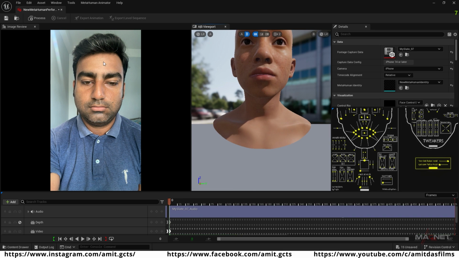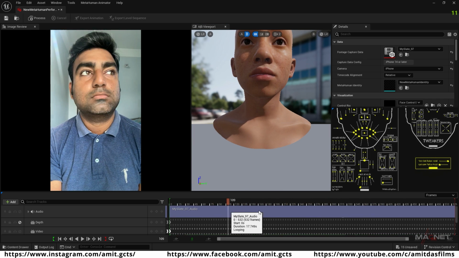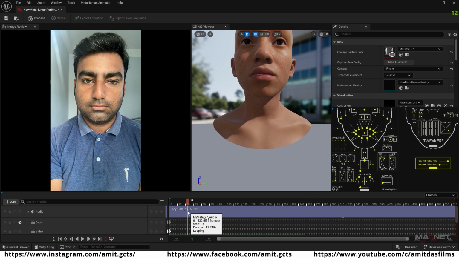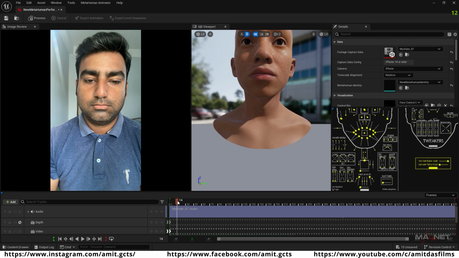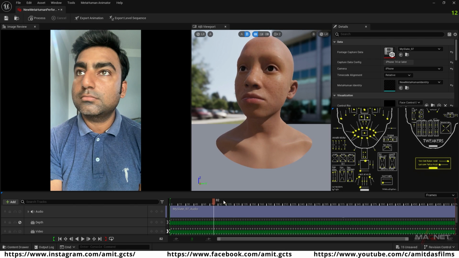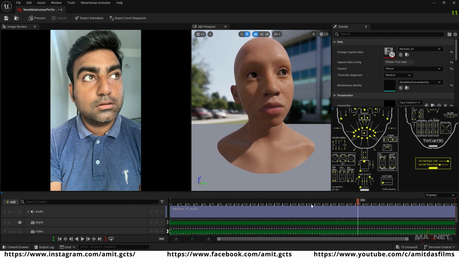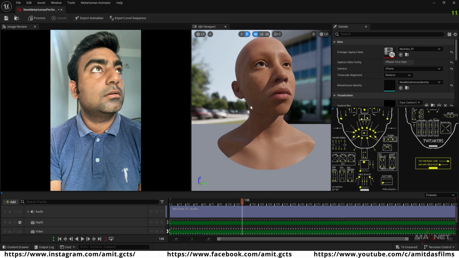So as you can see that this one have nice head rotation. So as you can see that I look in different sides here. So it will be very nice to demonstrate the head rotations also. Okay. So we're going to process this animation and also transfer this facial data to this Metahuman face. Okay. So in order to process, again, just click on this process. So as you can see that we have successfully transferred the facial animation to this Metahuman face, and now we're going to export this animation.